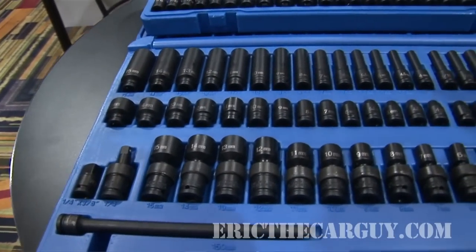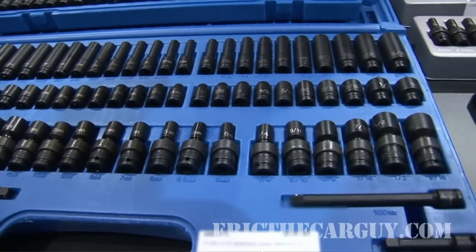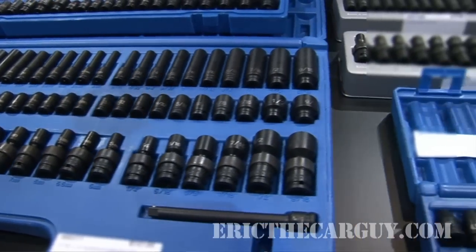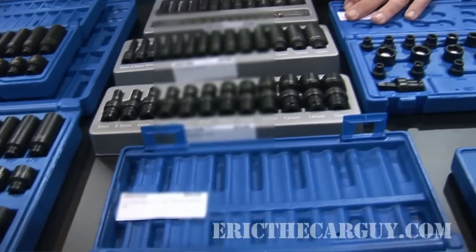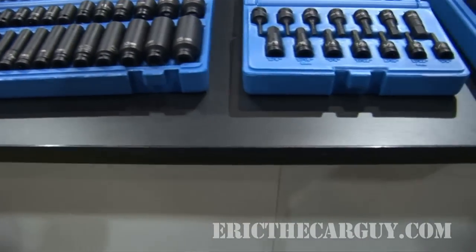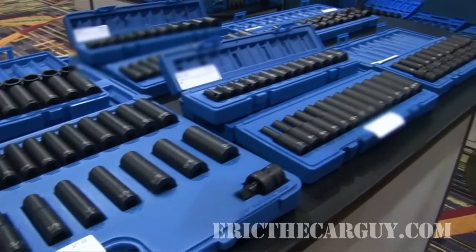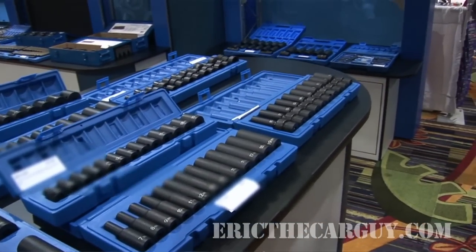As a professional technician, you get trucks that possibly drive up to your place of employment — this might be a Snap-on truck, a Mac truck, or Cornwell. You might also have heard of KD tools, that type of thing. But the first time I ran into Grey Pneumatic was at this tool show, and I was really glad I did, because ever since I saw what they had to offer I've been dying to get my hands on one.